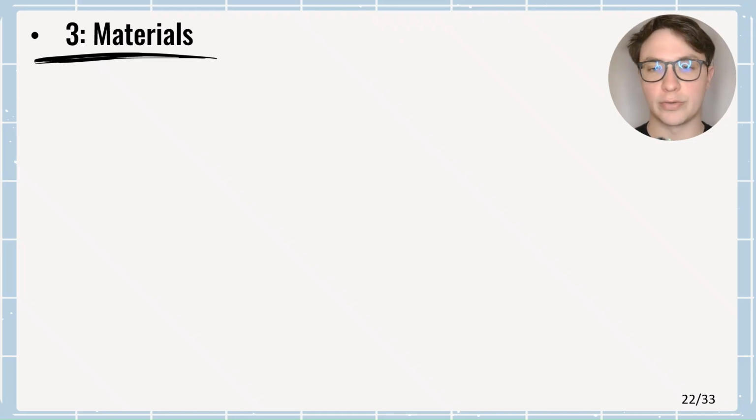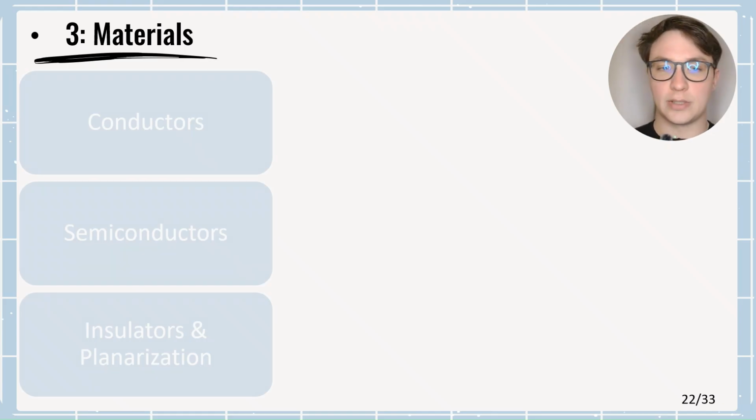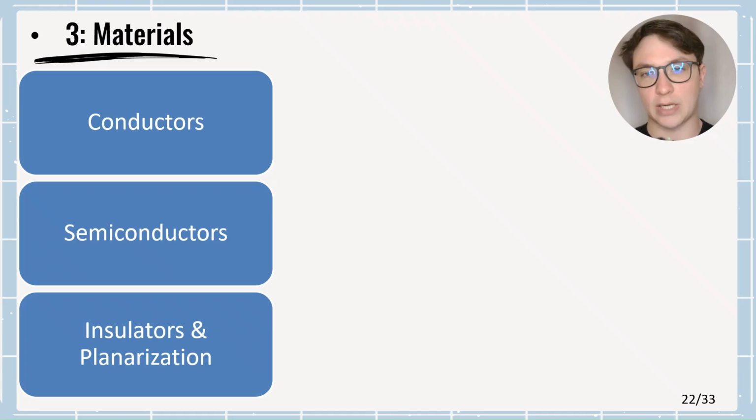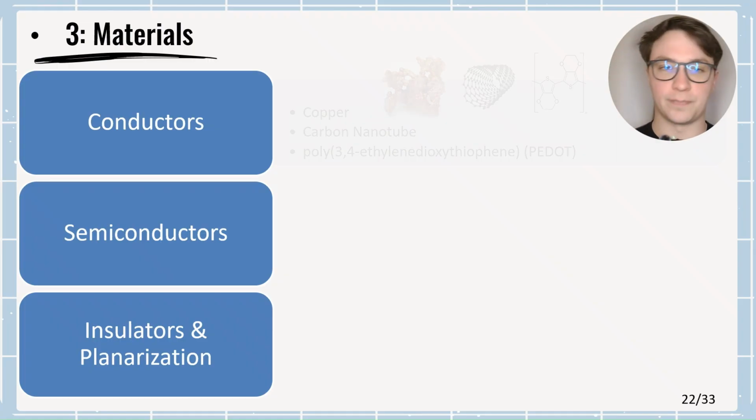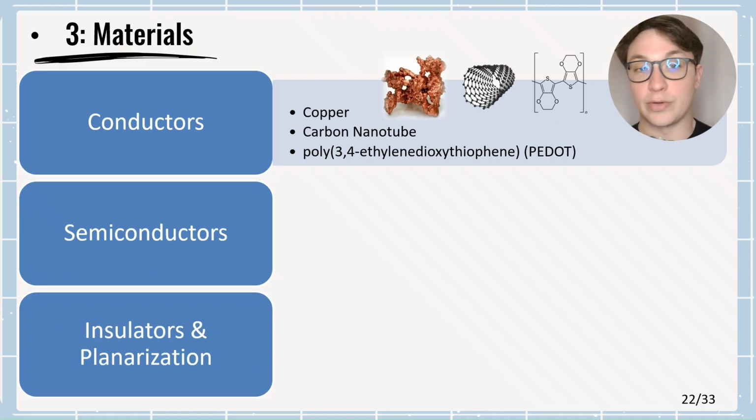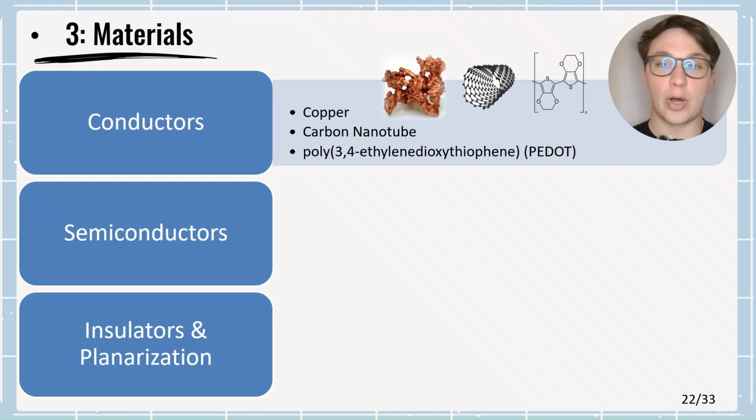So, coming to materials, of course, we do have to divide materials based on their electrical properties. So three main categories: conductors, semiconductors, and insulators. And specifically, some of the insulators can also be used as planarization layers, but I would like to stress this a little bit later. So speaking of conductors, of course, I do have to mention metals. As an example here, I reported copper, not only because of its conductivity, but also because it is quite cost effective.